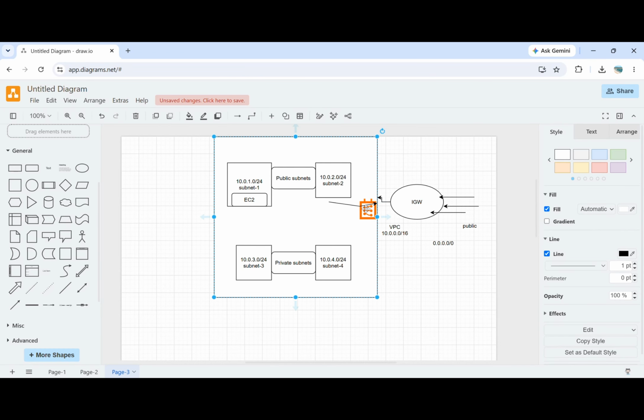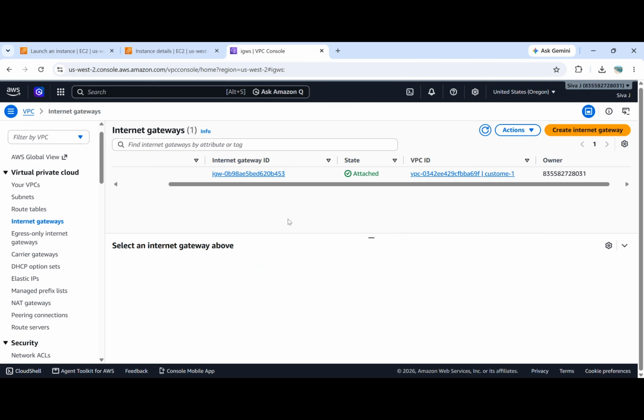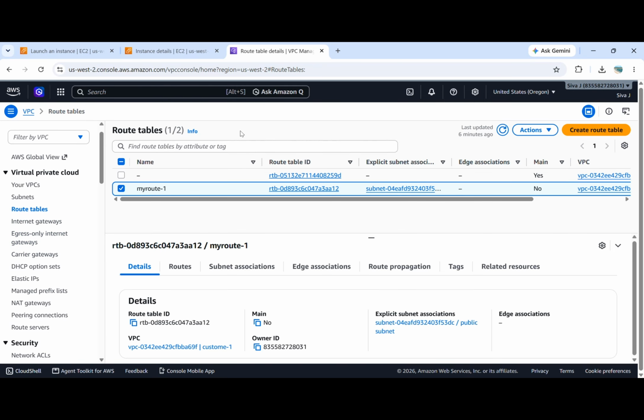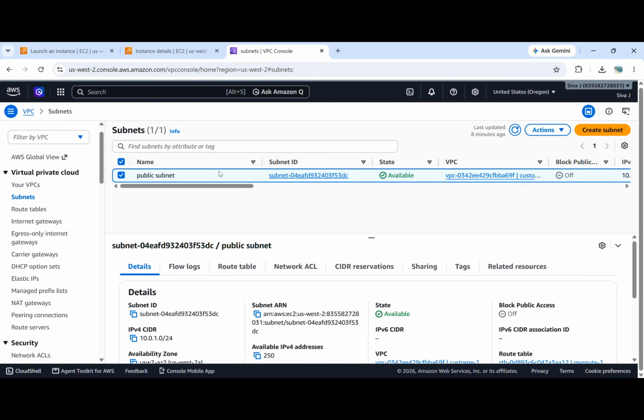Now, the route table. We have also explained the route table and we have created it. We have created the subnet, that is the public subnet with the range 10.0.0.0/24.